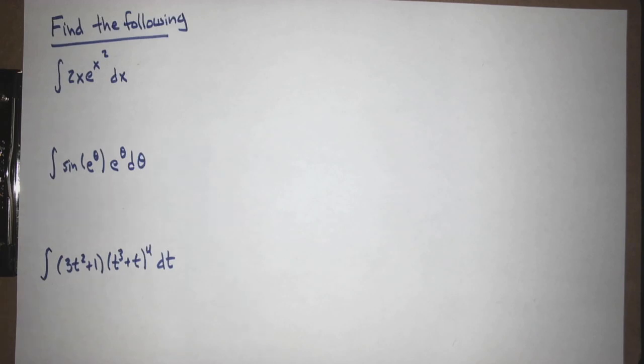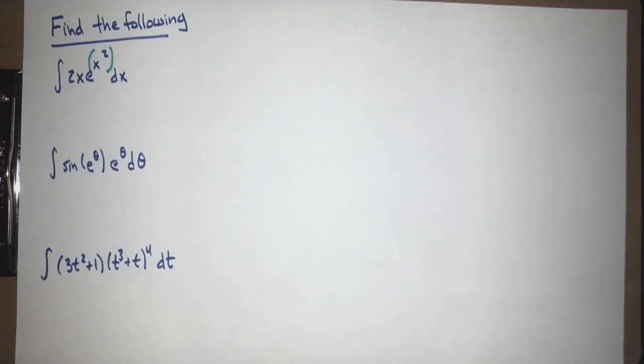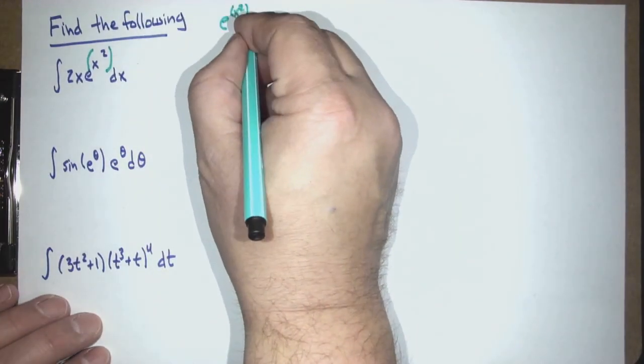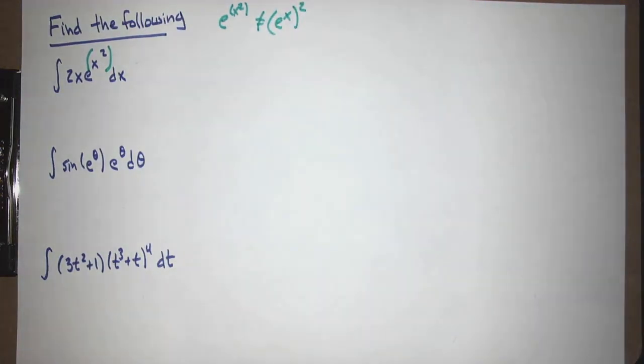Well, you have to be careful with notation. So when we write e to the x squared, it means the x squared is the inside of the exponential. So e to the x squared is not the same thing as e to the x, squared. So we are in the first case, where x squared is inside the exponential function. Ooh, is that a clue? Did he just say inside? Or maybe it wasn't a clue, I don't know. It's only a clue if people pick up on it.